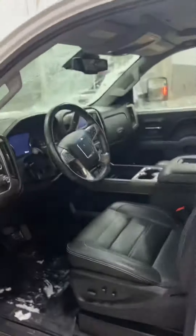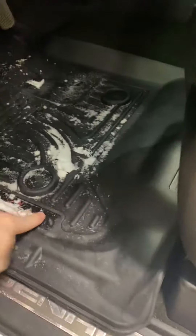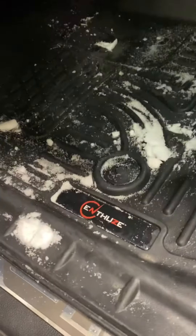Just to show you inside, why don't we go hop inside the truck? And of course, it's locked, so let me just get the keys out. As you can see, the seats — everything looks immaculate. Underneath, the carpet still looks brand new. These are kind of like the Husky and the WeatherTech — they're called Enthuse.